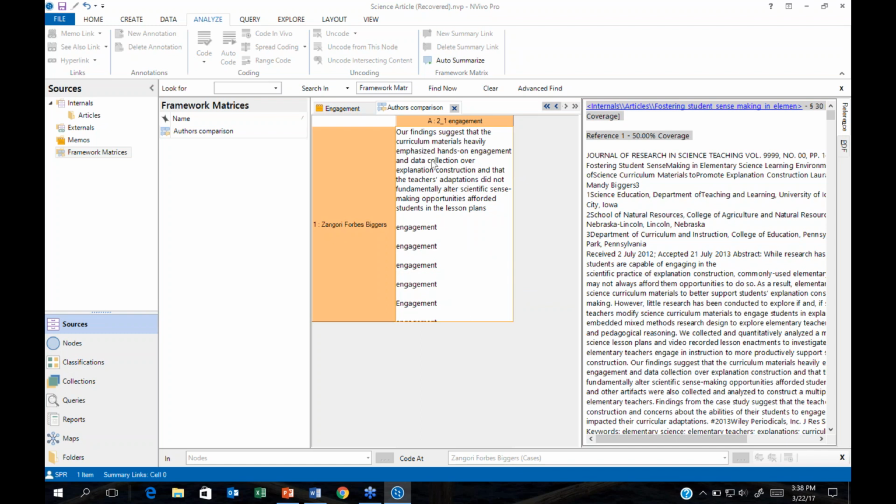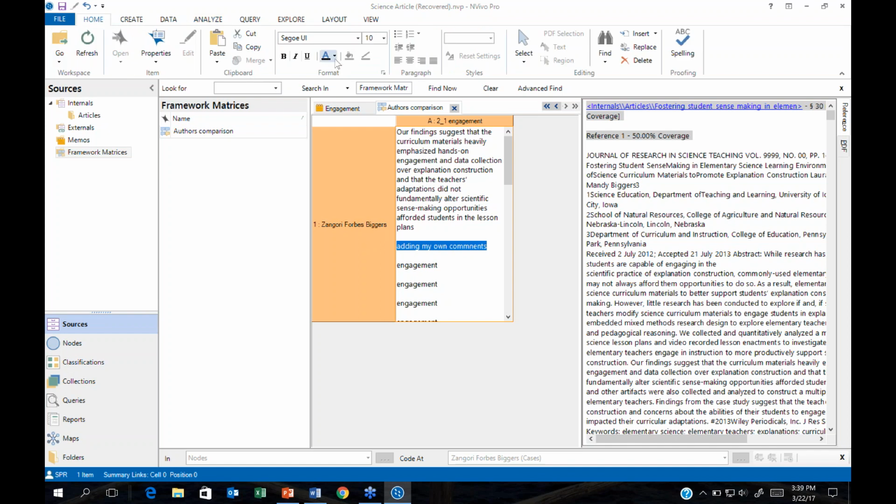So in this way, I now can have a matrix where I can see how current literature is talking about different topics. I can look down a column and see how the same topic is discussed by different authors. I can look across a row and see how different current authors have talked about different facets of this project. And at that point, I can also begin, even within the cell itself, adding my own comments. And for example, often what I'll do in the case like that is I'll then just change the color of the font so I can keep better track of those particular pieces.